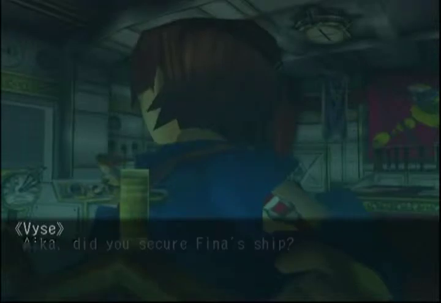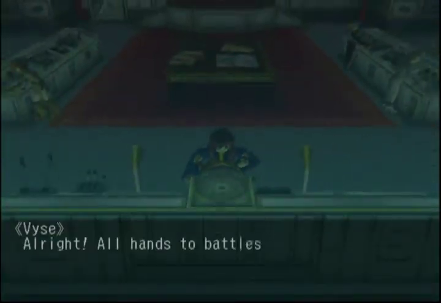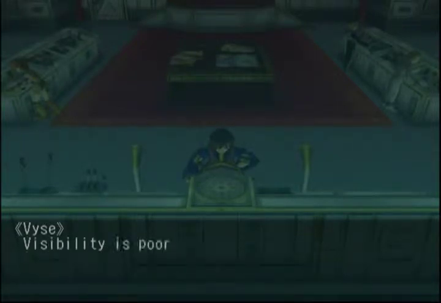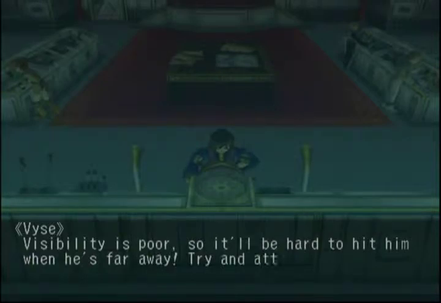No, really, it's not too hard. How are you seeing him? But Fina's ship is secured, it's on board, and it is now time for us to fight DeLoco. We can finally rid the world of that psycho. Visibility is poor, so it'll be hard to hit him, so we should only attack him when he's in close range. Technically what this means is you're supposed to watch his patterns and see when he gets close. But I'm not sure how necessary that actually is.